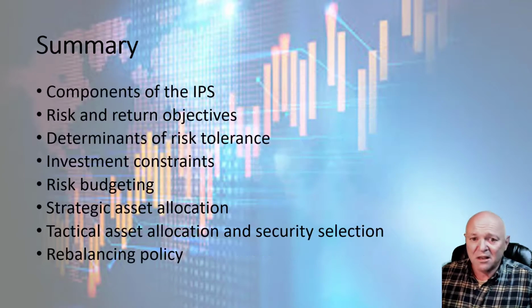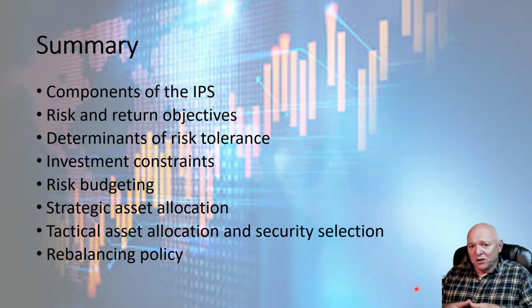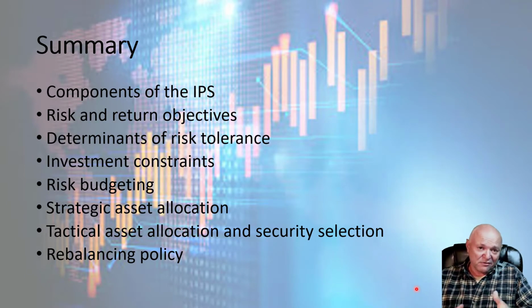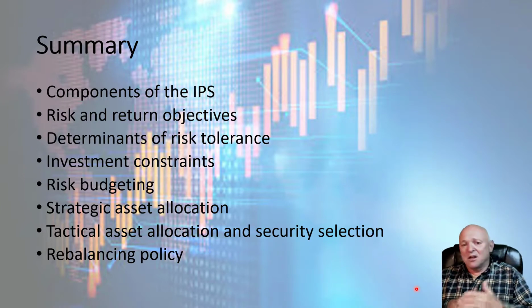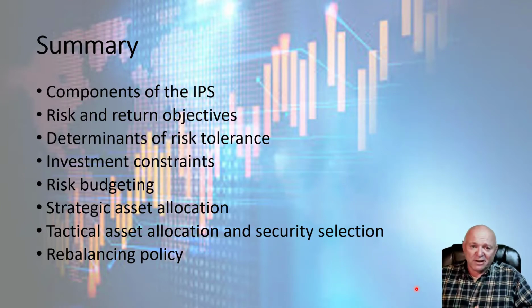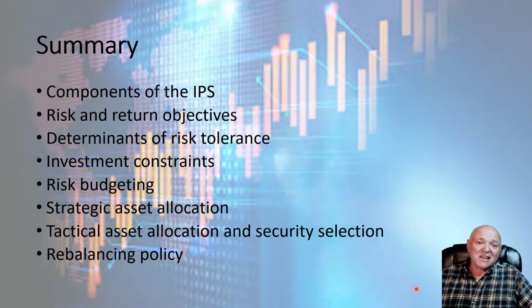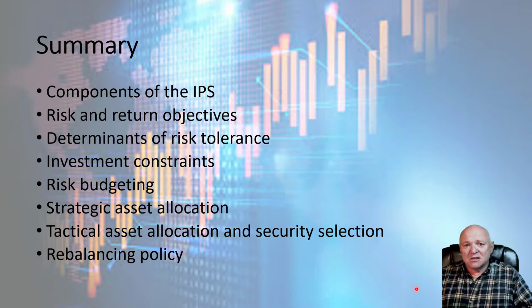So in this session, we've introduced the idea of an investment policy, the strategy, and the statement. So we saw what some of the components of the statement are. We talked briefly about risk and return objectives, and we'll come back to that with examples as we go through the course. We looked at some of the things that define risk tolerance, the willingness and the ability to take risk. Some of the constraints, some of the things that say that we essentially should adjust our investments to certain categories because of certain important features. How do we balance our risks?